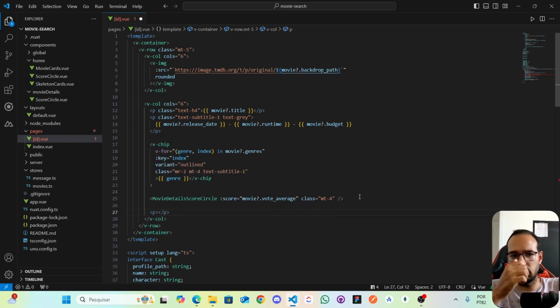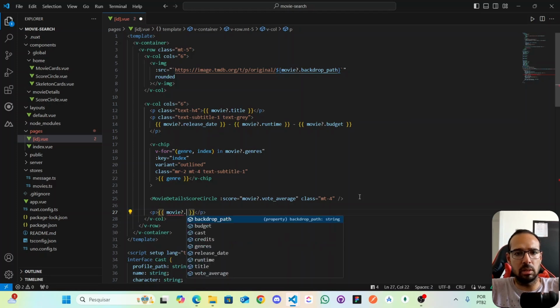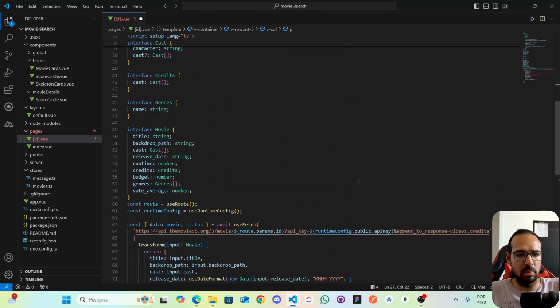Now we need to put some description. So just paragraph and let's say movie dot, what is the name? Title, backcast, release date, runtime, credits, budget, genres, vote average. I'm not sure what the name of the description is.